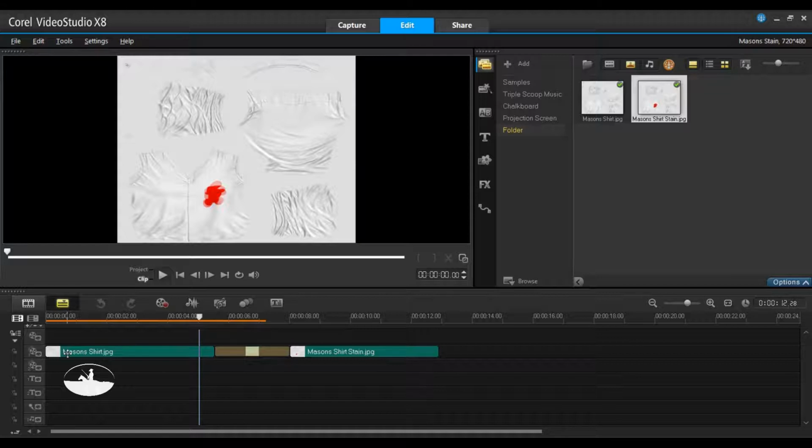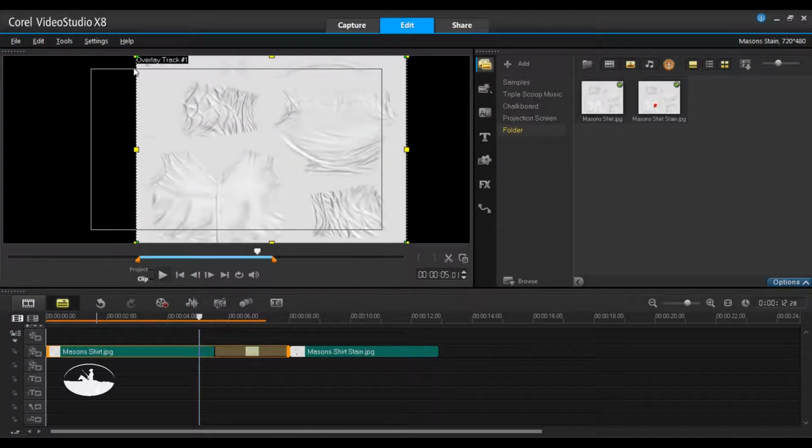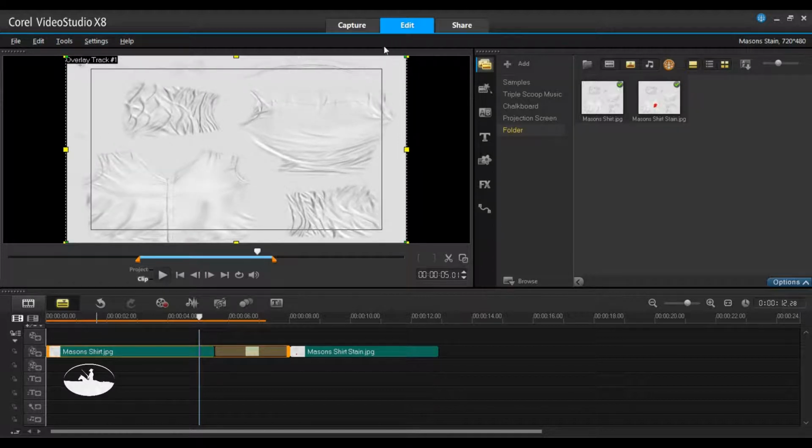I've got it on the second line, which is an overlay line, so I can scale it the way I want it, which is going to be 1280 by 1024. That's going to be the way the video is rendered. If you look, I've already got it scaled out in mine. There's a safe line for video. Ignore that. You're going to need the full size so that you don't get the black border around the edge, which will also stain the material on a shirt.